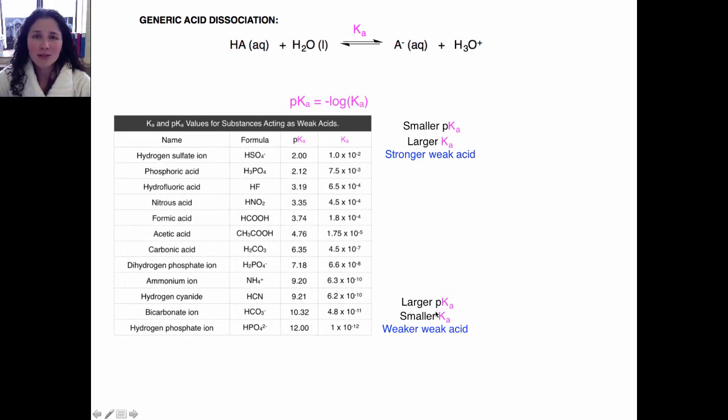Make sure you record these relationships on the page of your activity. These inverse relationships are hard to wrap your brain around, so make sure you spend some time right now, pause the video if you need to, and let this information sink in. Analyze the data in this chart and make sure you understand these relationships. You can test yourself by answering the questions on this page. Please pause the video and reread this material, make sure it makes sense, and answer the questions before you move on.